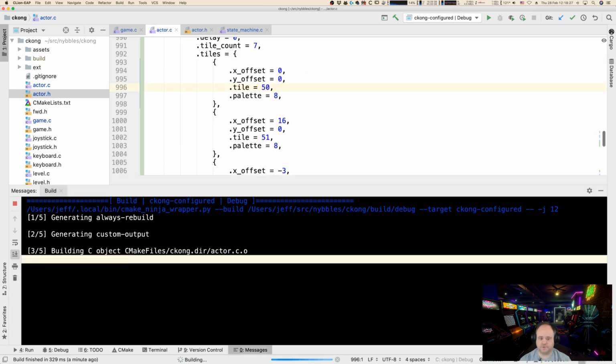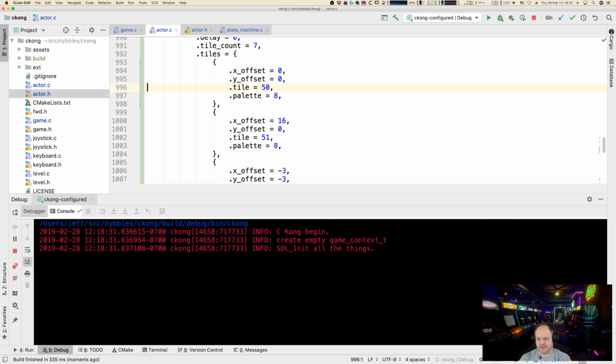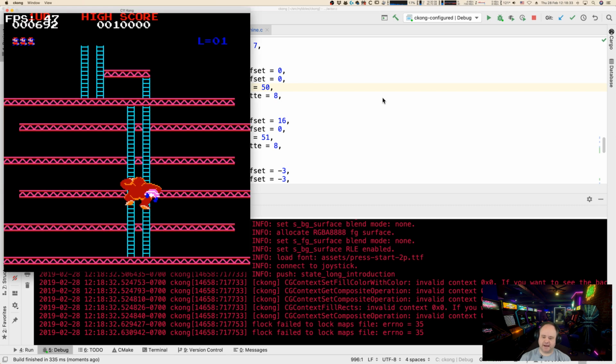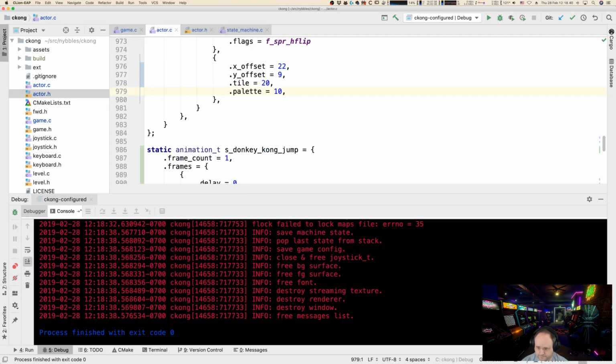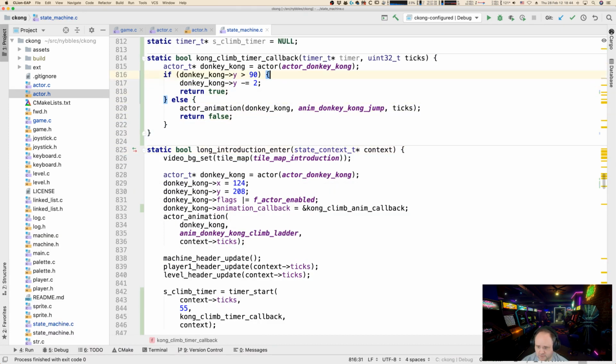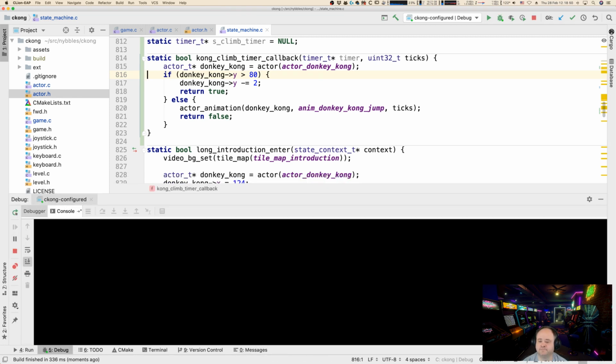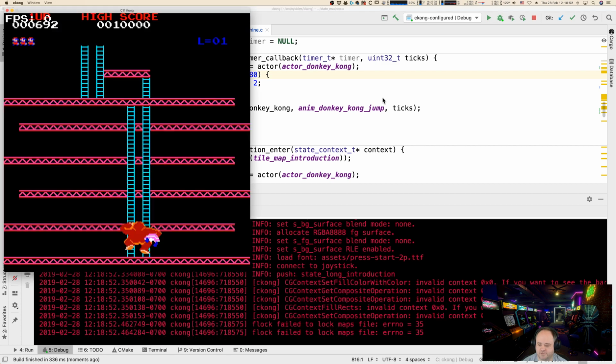Okay, so let's run that. And like I say, when we get the sound in the game, we'll have to come back. Okay, so now he's stopping on that. And we can adjust our code a little bit here so that he is a little higher so it looks more natural.